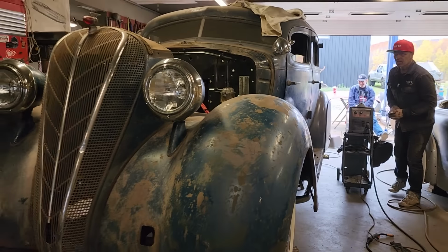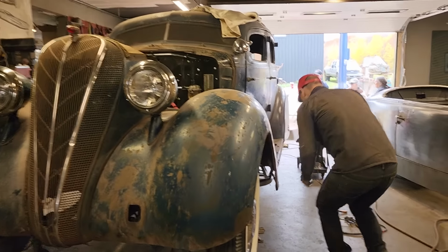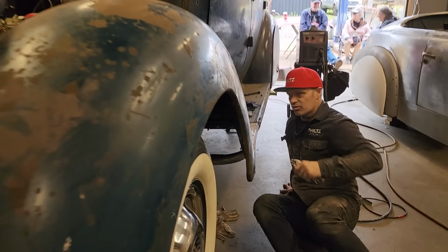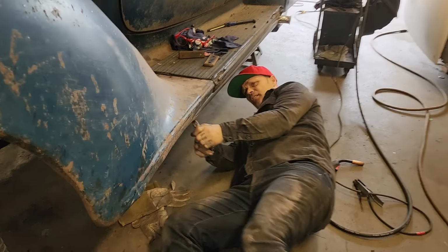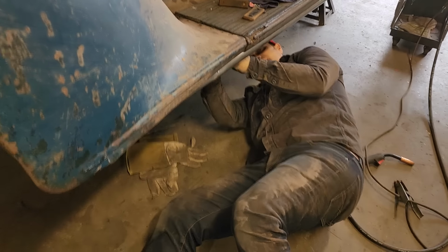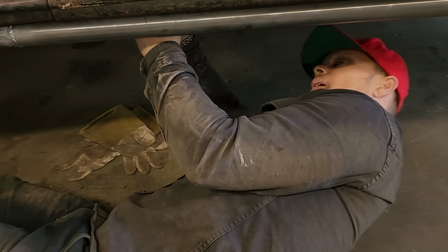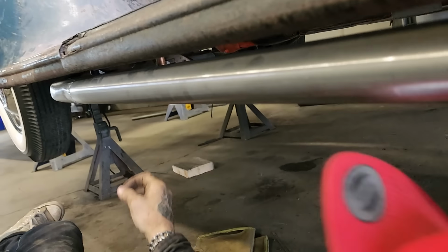Okay. Nate, can I get you anything to help? I'm going to grab a ratchet and a socket. Put some tape in it. And slide your bolt in it. It's going to be a vice grip for the ground.